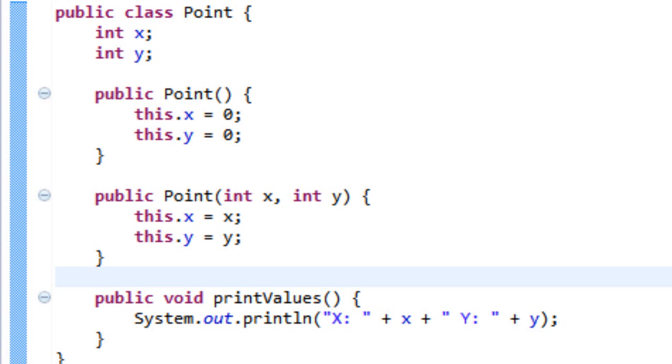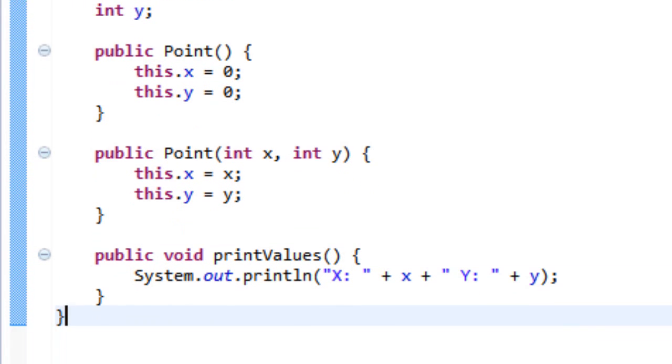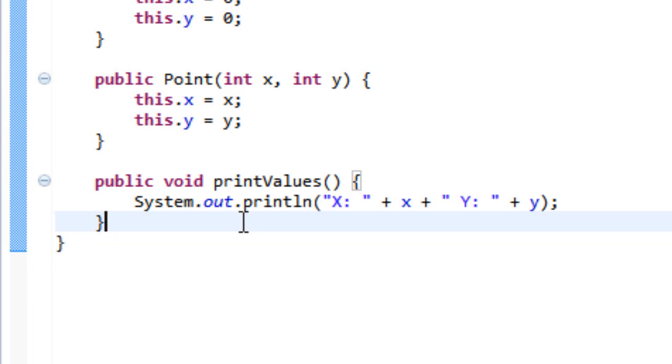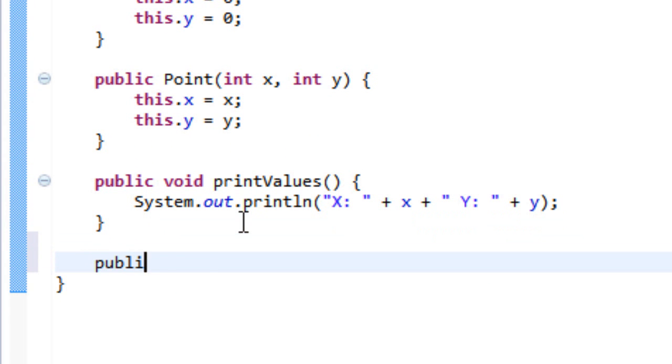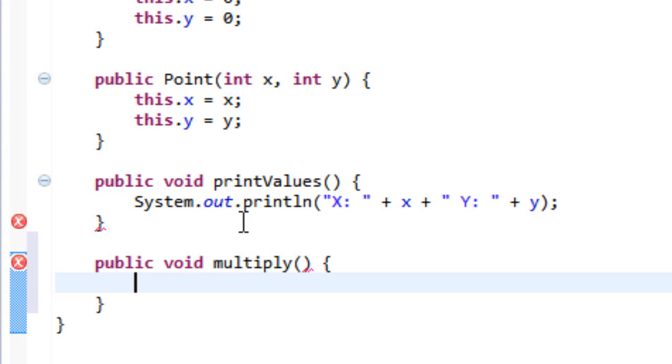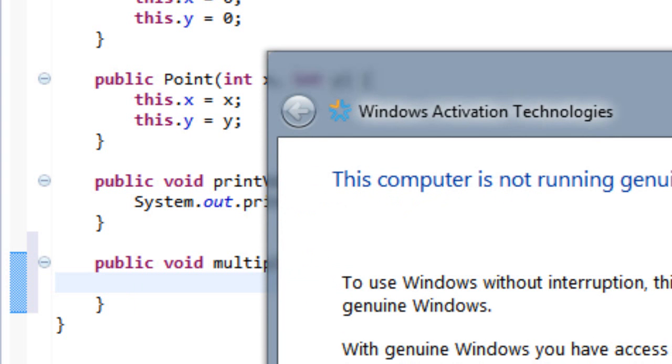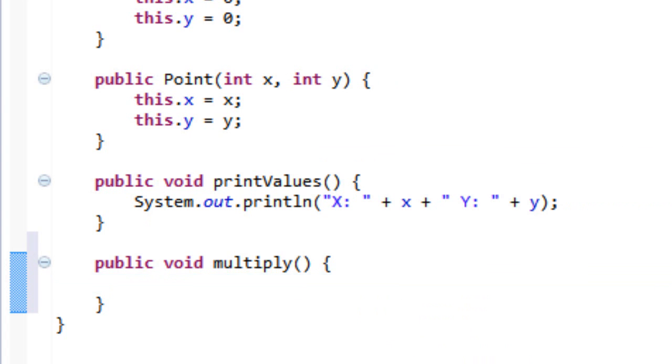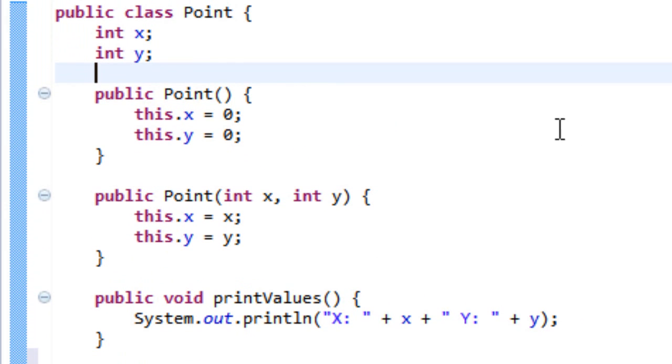So I want to do one quick last thing. We're going to create another method, and we're going to name it multiply. So let's do public void multiply, no arguments. And remember, this is in the point class. So all we're going to do is set, and we are also going to create a new number.